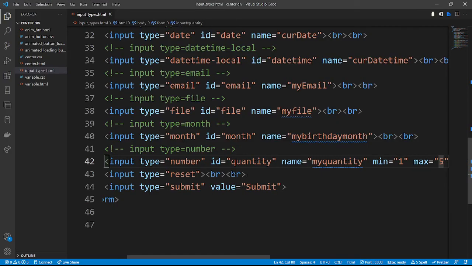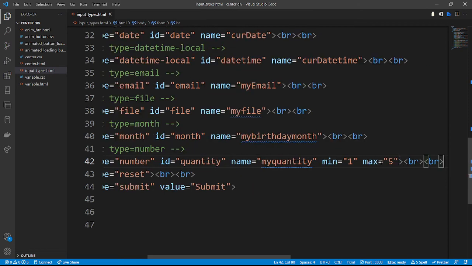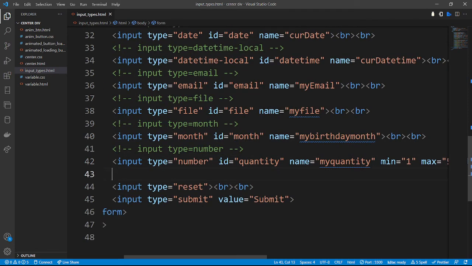The next type of the input will be the input type of range. So input type of range, basically what it does is that it generates a slider that you can slide so that you can maybe select the number.